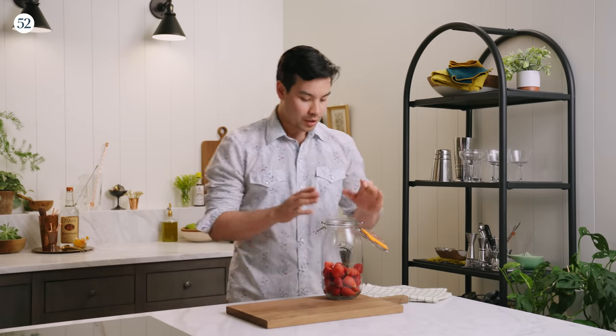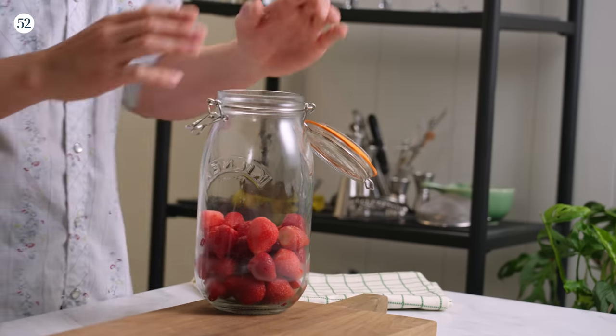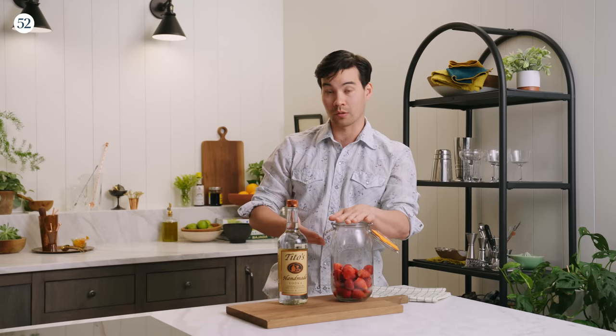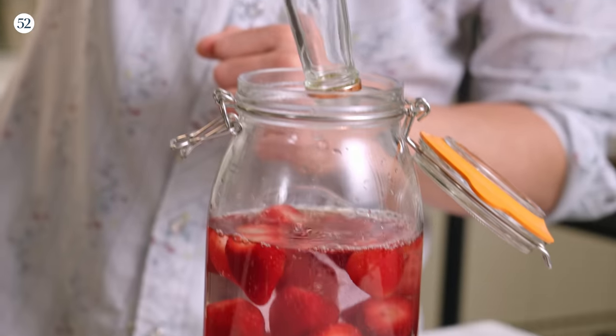Let's talk about freeze infusions. We are going to be making a strawberry and rosemary vodka. I have my strawberries here — they are frozen and ready to go. Using frozen fruit as an infusion method is a really handy and efficient way to make infusions. If you've ever pulled a bag of frozen fruit out of the freezer and left it out, you'll see it start bleeding all of its color and juices. That's because when water freezes, it expands, it breaks the cell walls, and then when it thaws out, all of that color and flavor leaches right out. I've got about a pound of frozen strawberries here and we're going to infuse it directly with our vodka. We're going to let this sit out at room temp for about 12 hours. The entire process is going to take about 18 hours, but after 12 hours we're going to add a little something extra.